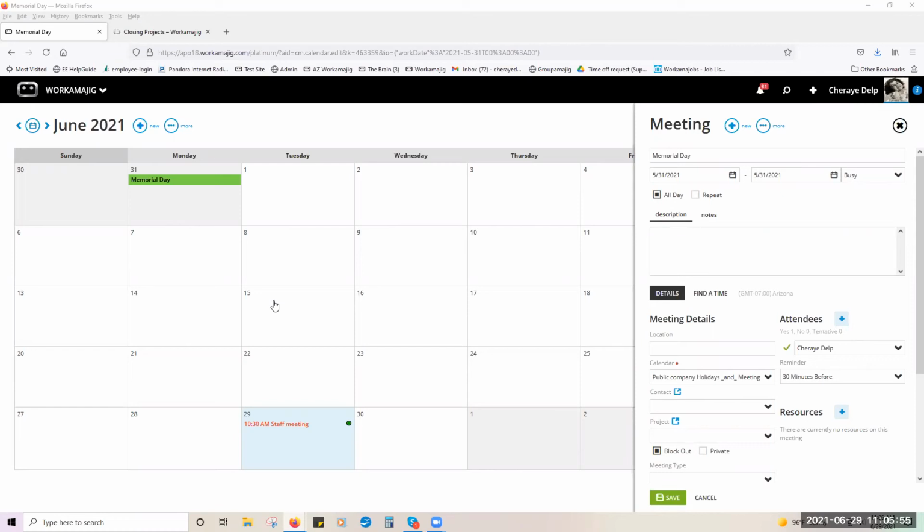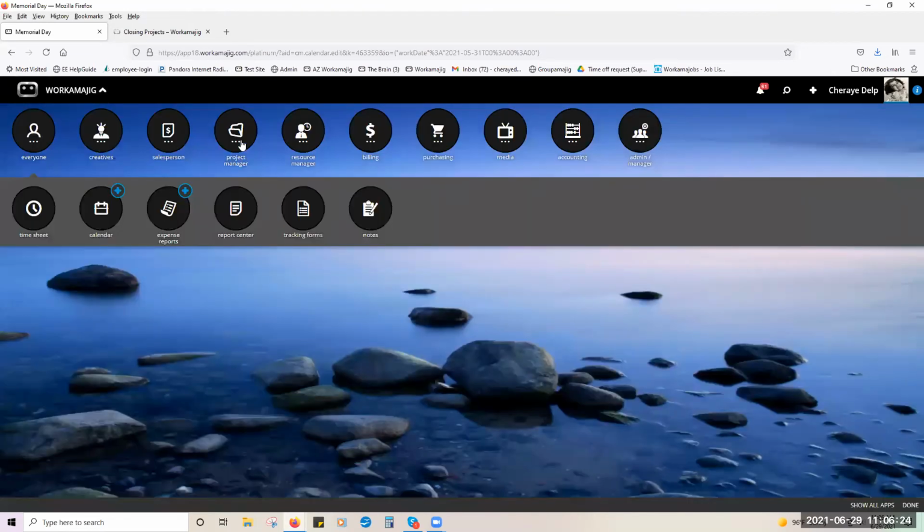Can you set up a default approver for estimates? Where can I set that? You should be able to set that up on the transaction preferences. So go to transaction preferences, go to estimates, and I believe you should be able to add a default approver there. If not, it's actually coming from the client record, or I mean, the account manager, sorry, on the project. All right, so let's go back to our main menu.